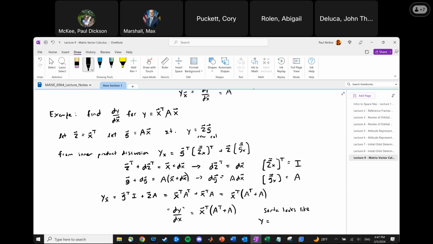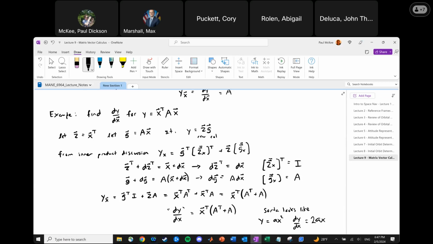if you started with y equals, sorry, I guess it would be y equals ax squared, then dy dx is 2ax. So this is the vector form of that. So we've dropped the x, which is on the right-hand side, and now we have X transpose times A transpose plus A. So this is the matrix equivalent of saying 2A. We do have this transpose operation here. If it was a symmetric matrix, that'd be even better, right? It'd be just essentially 2AX. That's the idea.